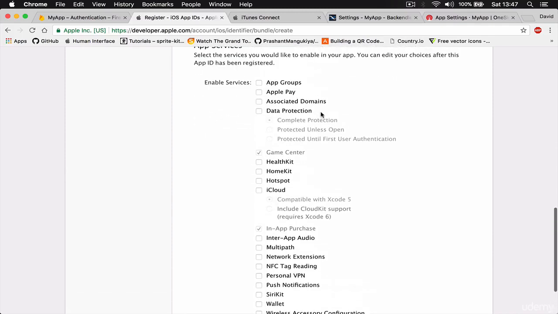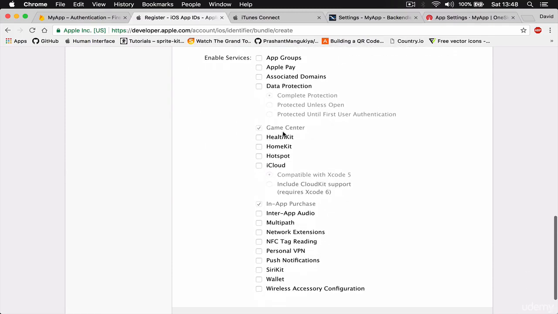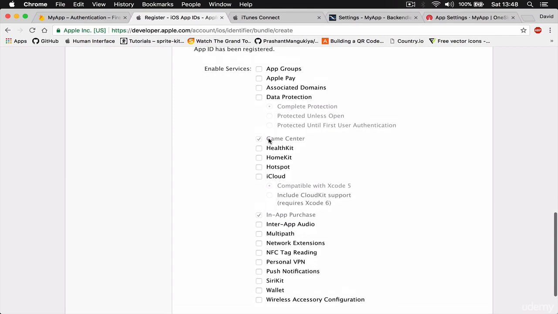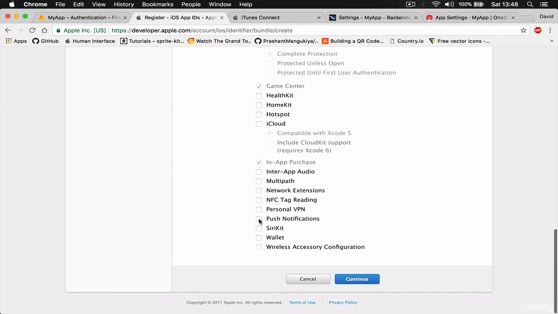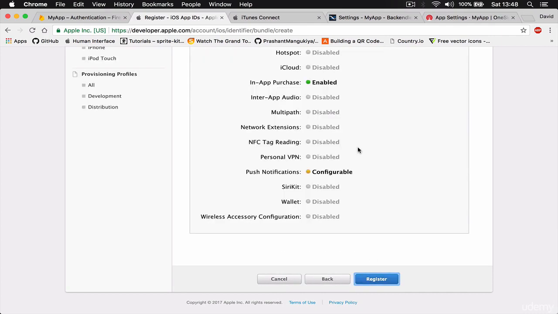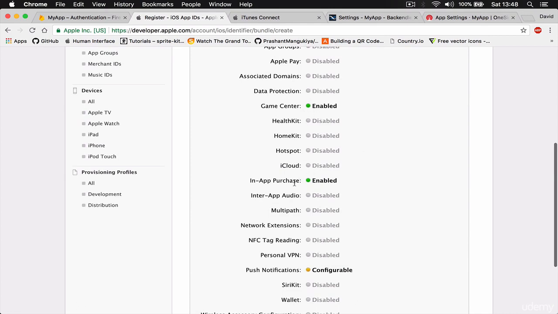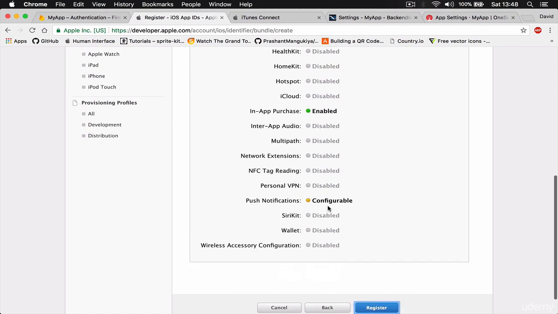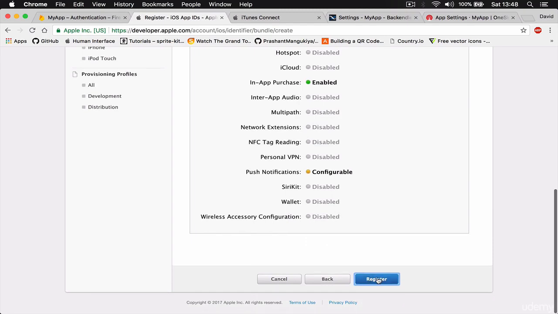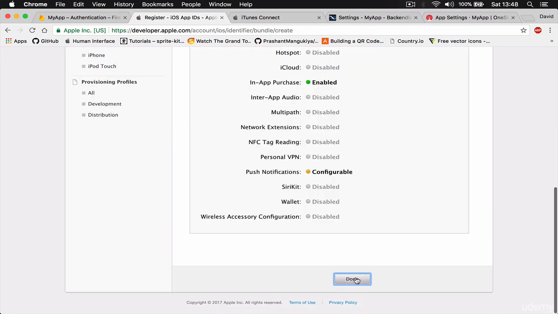Here it asks us what type of services we want to enable in our bundle ID. Game Center and in-app purchases are by default on. We are going to need the push notification, so make sure you put a tick here, click continue. The push notification is configurable, so we are going to do this. Click register, click done.